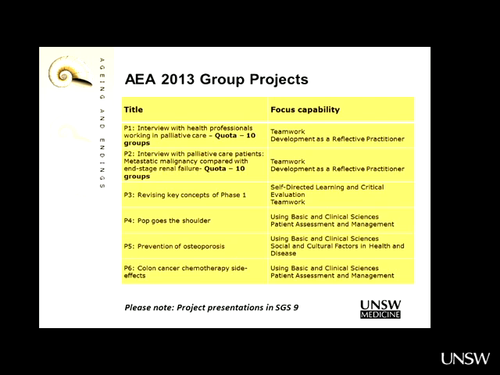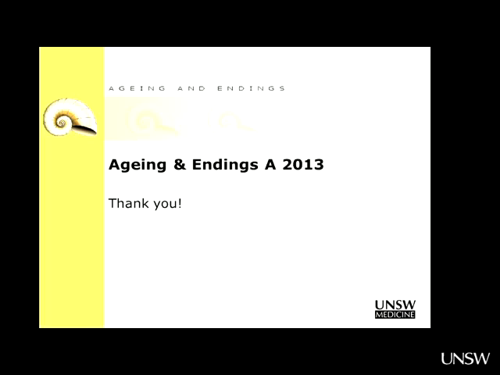Yes, let's go to the projects. So Project 1 and Project 2 are a type of project that we have run every time we do this particular course, and it's very popular. And there is a quota of only 10 groups for each of those. So I appreciate that some people may have SG sessions that are Tuesday and Thursday. So after you can put your application in for those particular projects, and we won't make the decision until very early in the second week, so next Monday, in other words. I think that's pretty much all that we need to say about those.